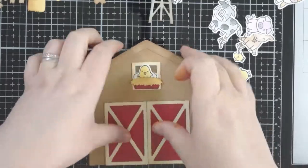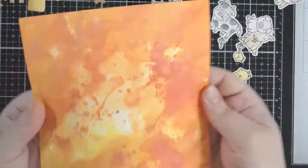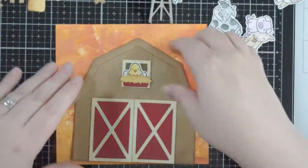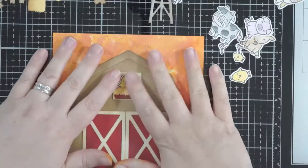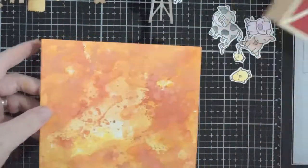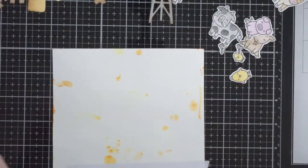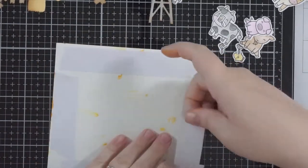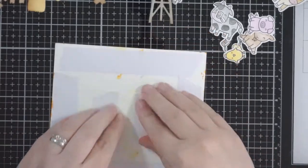So I'll get those in there, and then this is where I'm lining up. Do you see why I wanted this sunset, sunrise kind of background? I wanted it to have lots of texture, which it does, and it's very cool, I think, anyway. So getting some strong adhesive on the back of this, and then I will stick this to the card base.